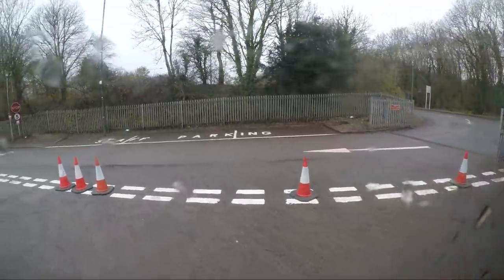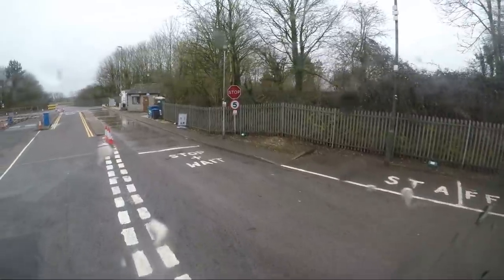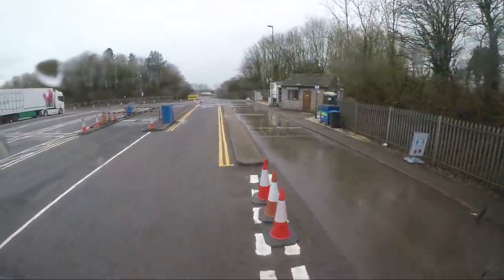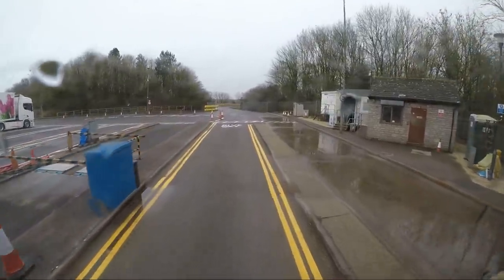I think I've gone the right way. I swear he said go round by the trees. I can't go round by the trees. This is the right way. Okay. So yeah, there's clearly something wrong with that truck, because there's like a green lock on it. And he's been here the whole time. So there's clearly something wrong with that. Let me say bye-bye to my mates.